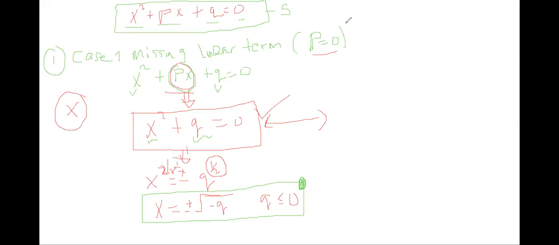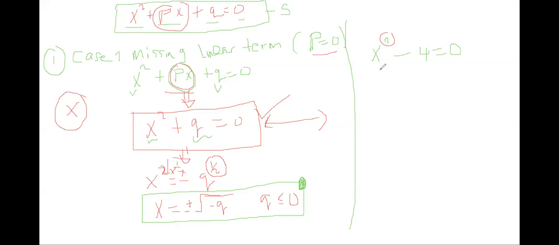For example, let's take a practical, real life example. Let's look at this one: x raised to the power of 2 minus 4 equals 0. If you look at this, obviously you should know that it's a quadratic equation. Why? Because of this. But it's not a full standard quadratic equation because the linear component is missing.